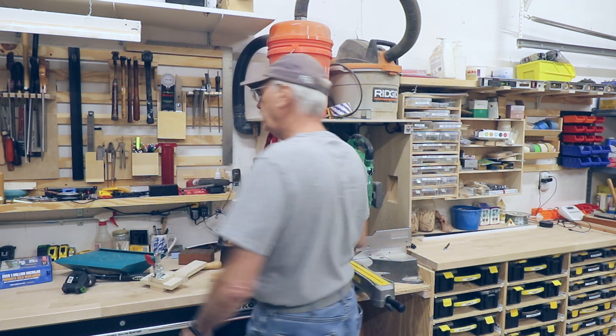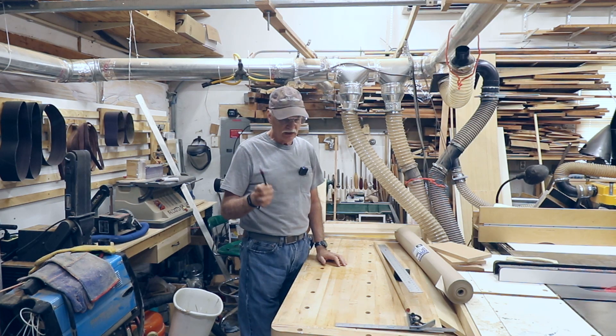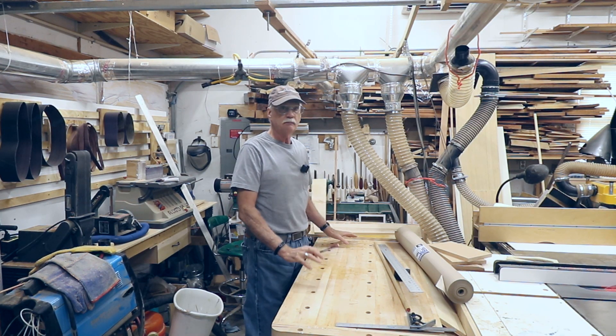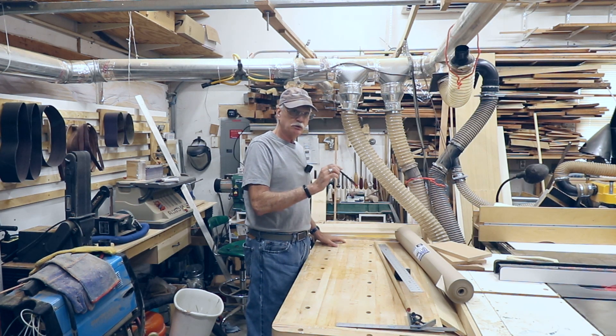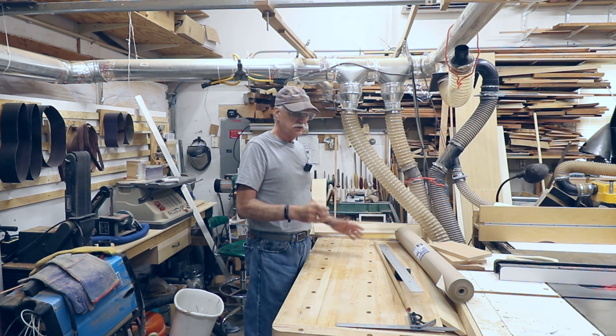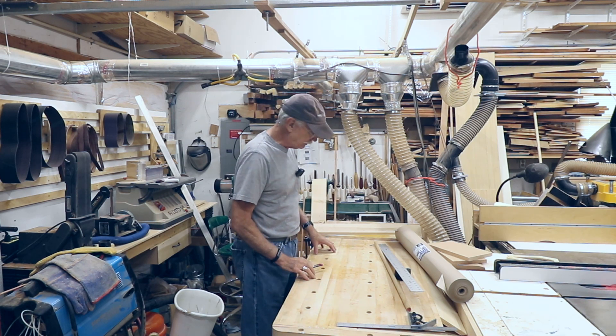On to the workbench — let's show you what we've got to do to the workbench, and that's going to be the subject of this video. Workbenches get messy, and I mean messy with finishes. This is basically my finishing space for smaller projects here in the shop. We have a small finishing room downstairs in the basement, but Mar uses that mostly for her stuff and other small projects, but I like to finish my stuff up here in the shop.